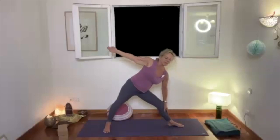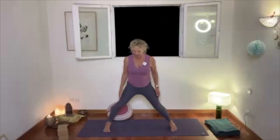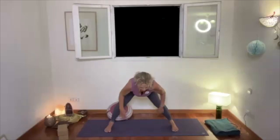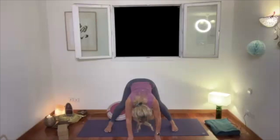And then coming back up, turn both feet parallel. So we're at the side of the mat. And then we're going to bring the upper body forward 90 degrees and then fingertips to the ground. You can bend your knees here if you want. Reach the sit bones up towards the sky and bow your head deeply.